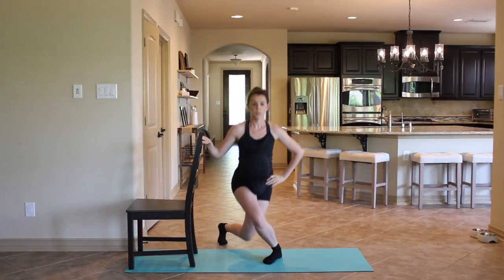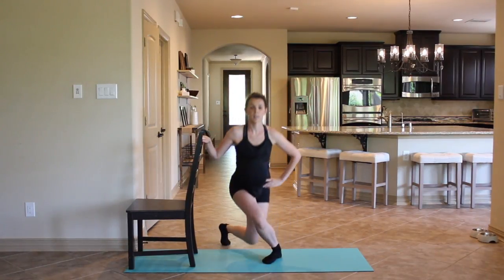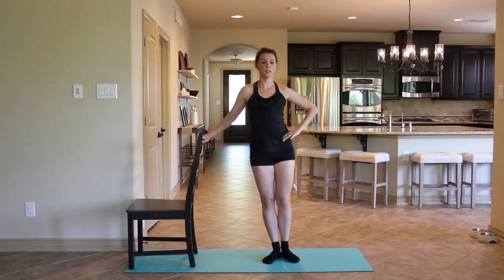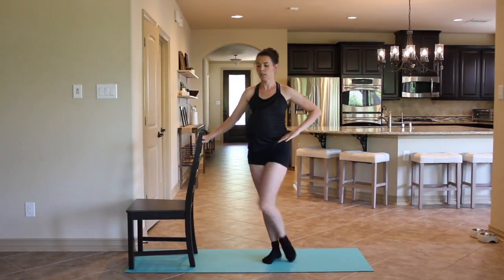Knee circles, lunge, kick, and drop. Circle, lunge, kick, back to first. Big circle with the knee, full range of motion. Try to get that lunge a little deeper. Drop that back knee. Good.